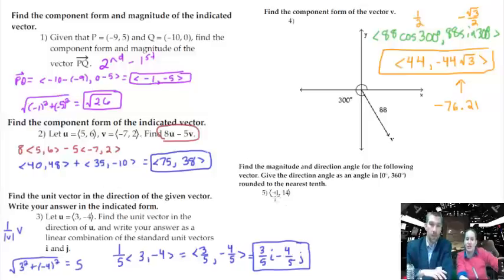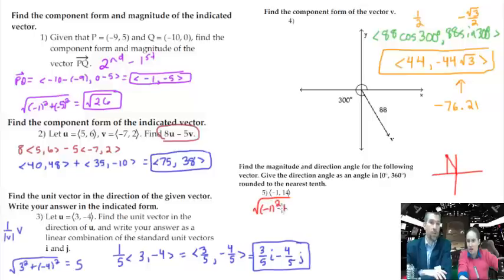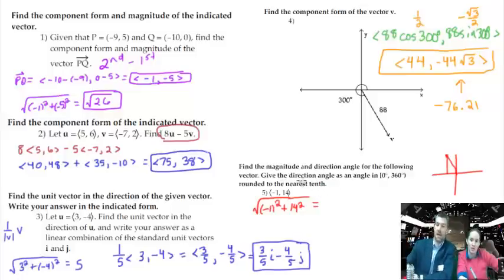So now let's go the other way. This is the component form on number five. Right. We want to find the magnitude and direction angle. So this time, we're dealing with this point, negative 1, 14, which is up here. And we could make a triangle out of that. And how do we find the length of that line and the angle? Well, we would do the Pythagorean theorem to find the magnitude. One squared plus 14 squared. Which is the Pythagorean theorem. What's 14 squared? 196. So if you add one to that, you get 197. Right. So that's the square root of 197. Pretty sure that doesn't simplify. Pretty confident about that.